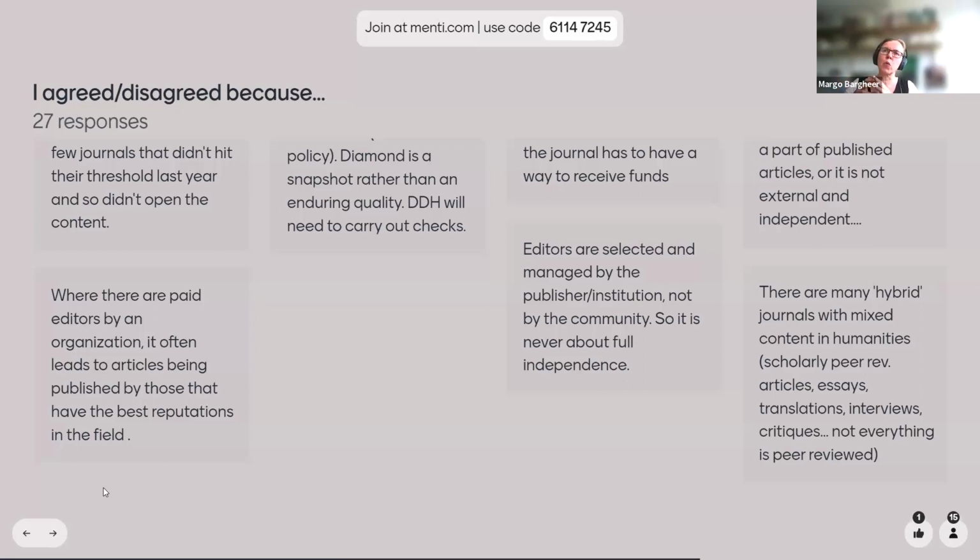And so, yes, we won't be solving them with the Diamond Open Access definition, but I think this is part of the Diamond Open Access community, that we're really struggling with these things, and that we are really trying to contemplate. So, for instance, the brilliant comment that the independence of editorial boards shouldn't be just declared by the editorial board itself, but also supported by the publisher. This is brilliant. Yes, I think so too. I think that's a very good idea, because that means that it's really the result of a negotiation between the publisher and the editorial board, and that there is an agreement that this is the way forward.